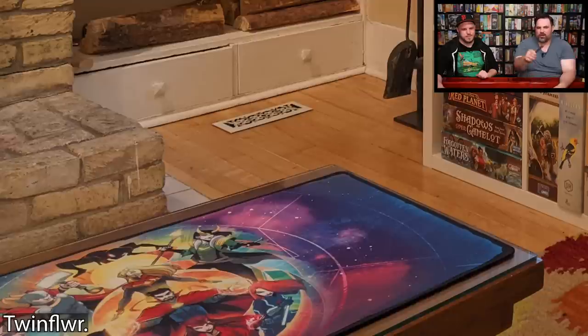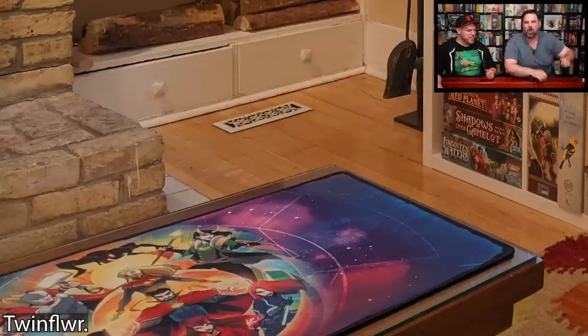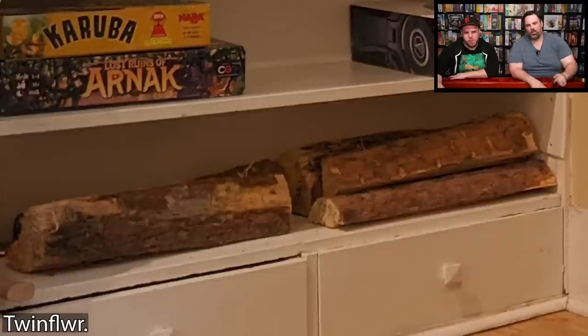What I'm not seeing here, game table. What I'm seeing here, converted coffee table. What I'm seeing there is achy back. Yeah. Playing a board game like this. But great. They might have a table somewhere. No, they don't. They'd put it in the picture. Shouts out to the board games. And the wood. I know you're right next to a fireplace. For sure. I get it.